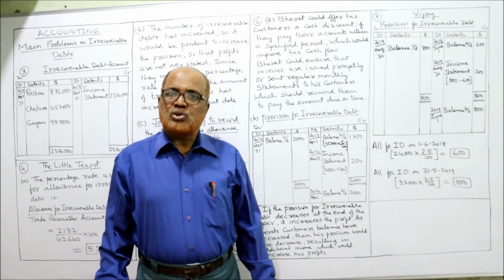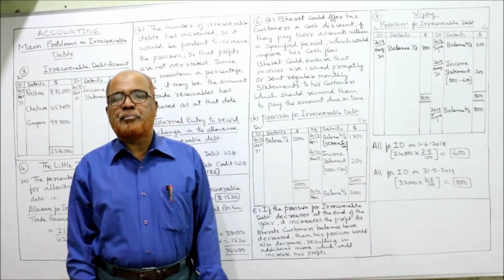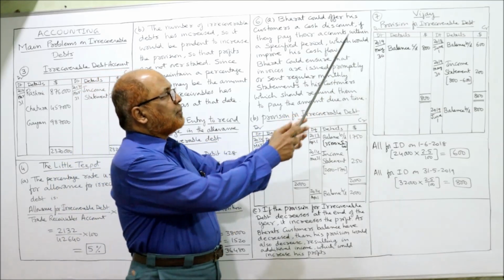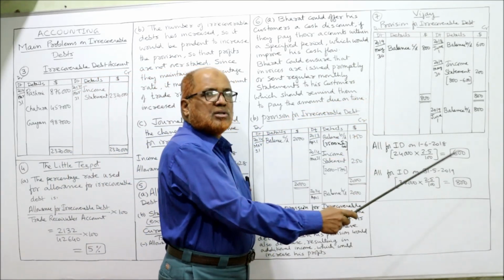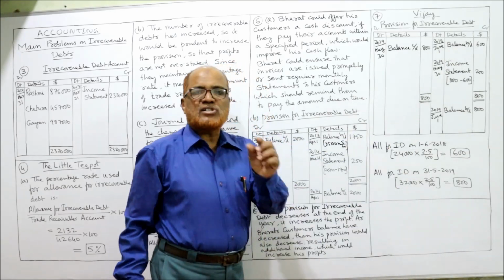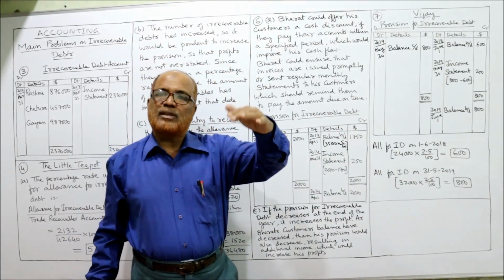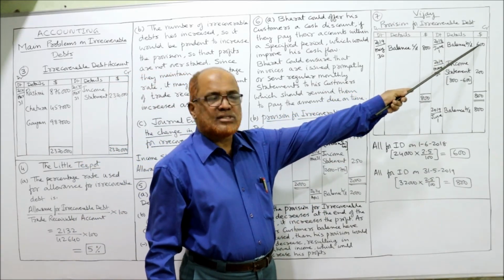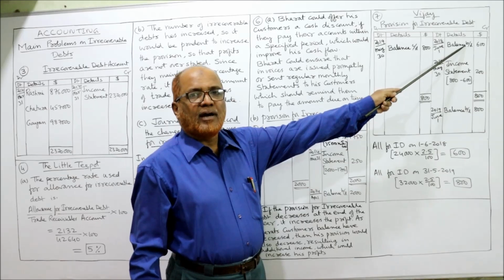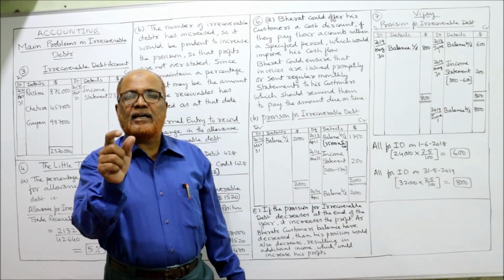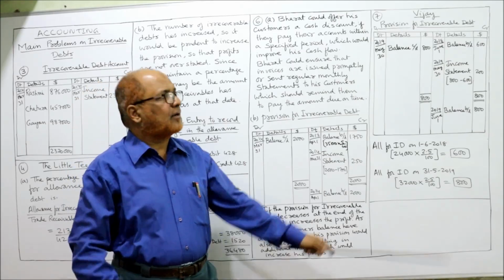That's it. So simple. In so many problems we have prepared the allowance for irrecoverable debt account. In the allowance for irrecoverable debt account, the debit side has date and details, and the credit side has date and details. First of all, the opening balance should be taken on the credit side. The credit side, balance brought down 600, at the date 1st June 2018. This is the beginning of the year.